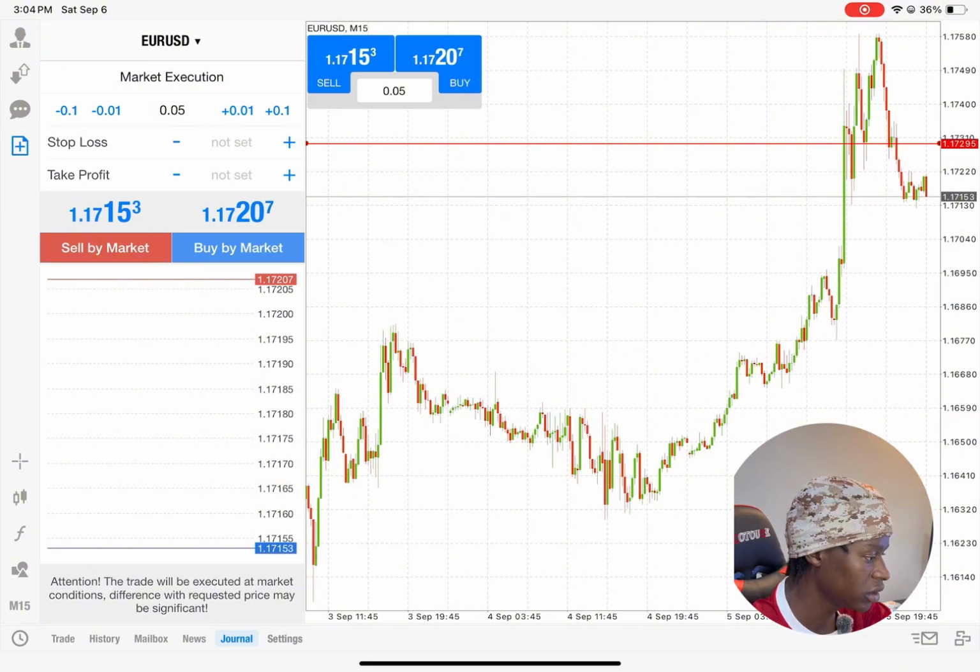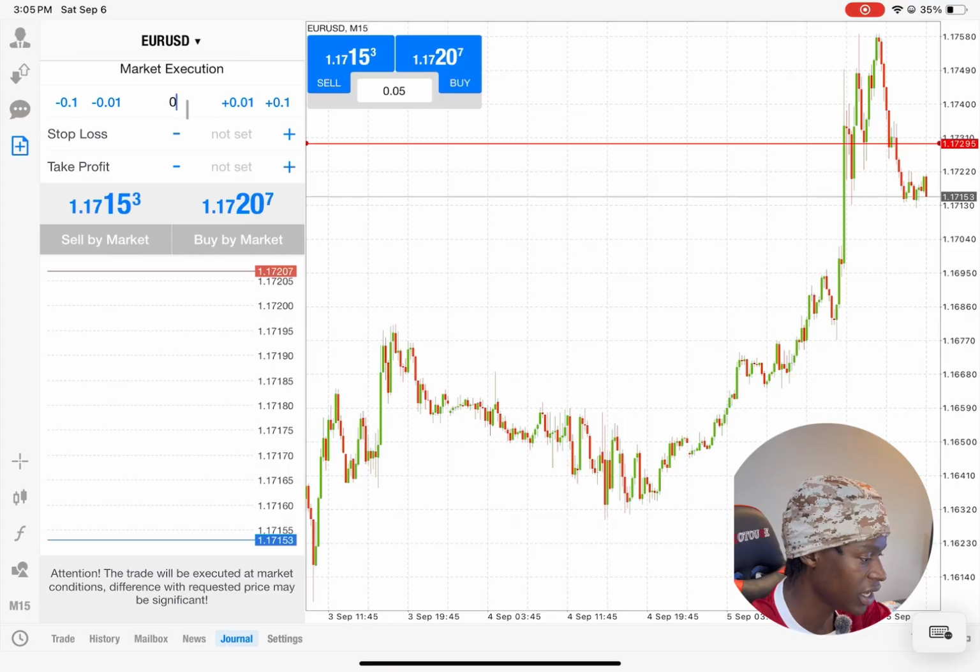So first of all, when you click on a trade, you have to put a lot size, right? So there's 0.05 lot size, 0.01. You can write the lot size you want, let me say 0.01 or 0.10 or 2 lot size.